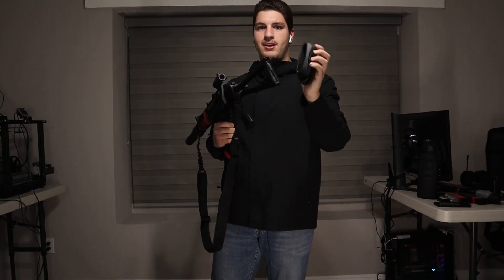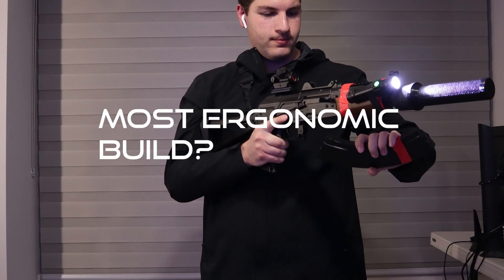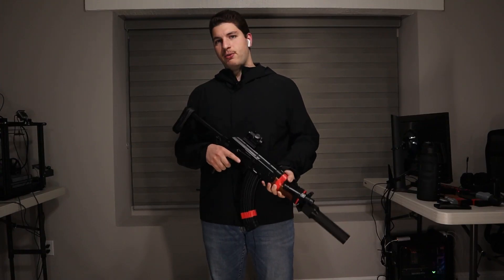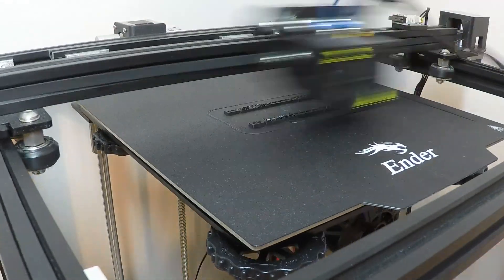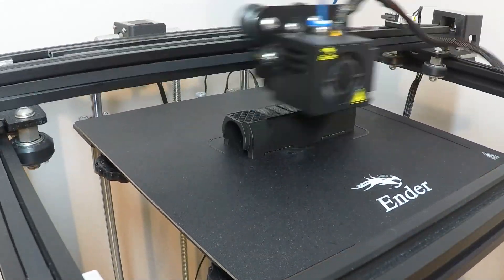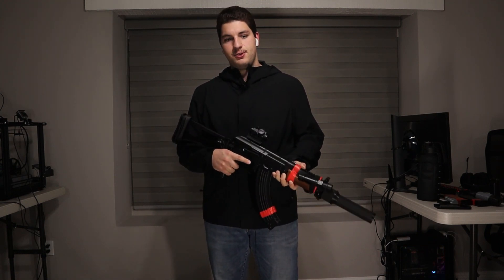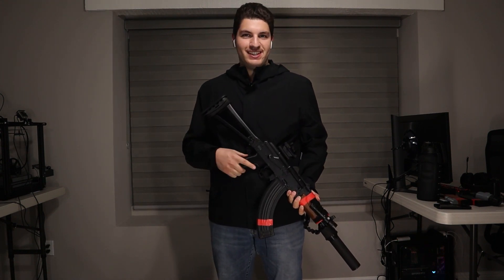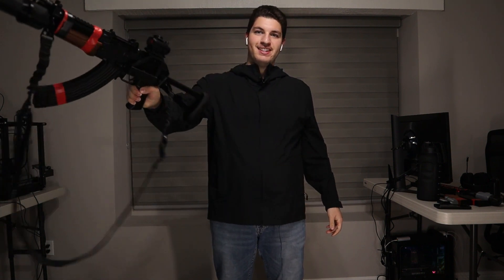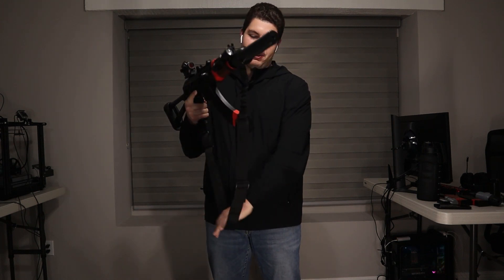We did have to cheat a little bit — we got a rubber butt pad, which isn't actually a permanent fix. Even so, this build feels the best of the three I've already built. Even without the rubber butt stock it would still come close to Sped Stone's AK. The Draco AK has a similar ergo only because the stock is deleted, so all you have is essentially a pistol that's way lighter since you just chop the stock off.